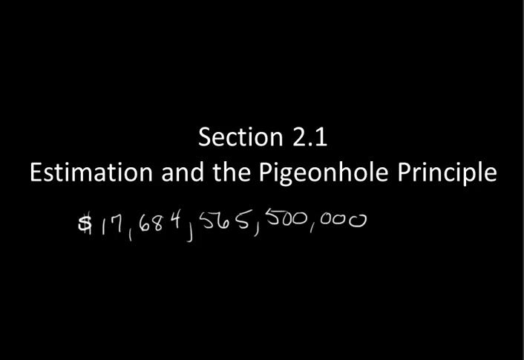But maybe you could understand it better if you Googled and found out that this number is greater than the GDP of the United States, the total value of everything made in a year. It is also greater than the total household income in the United States, by far. So altogether, if every single person in the United States next year gave all of their money and we lived on nothing, we still could not pay off the national debt. So thinking about numbers and comparing to other quantities helps us to understand large numbers.